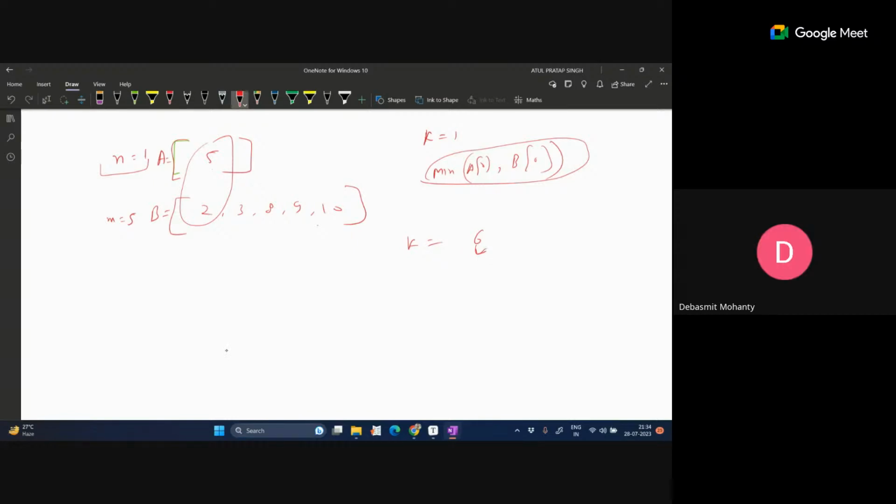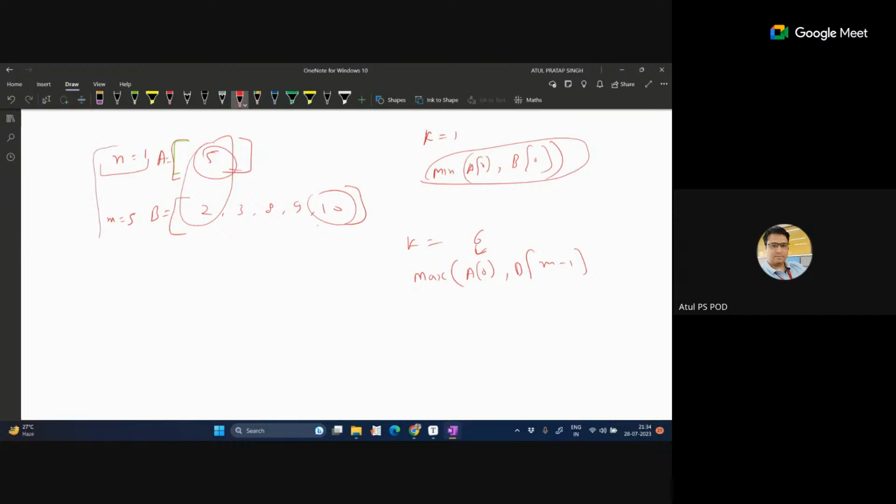Yes, max of A0 and B of m minus 1, the last element. Simply compare these two elements; whichever is greater will come at the last position. So this is one possible case.